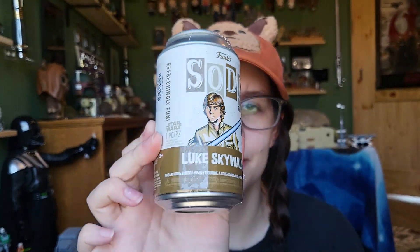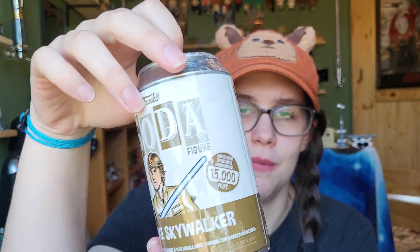I went ahead and got two just as a bigger chance for the chase. I'm really not expecting anything a whole lot, but I figured I might as well try. I got a 30% off coupon when I ordered online, so it took off like $8. They finally came in. It took forever, but these are still saran wrapped because I said if I did any more, I'd do them over the camera.